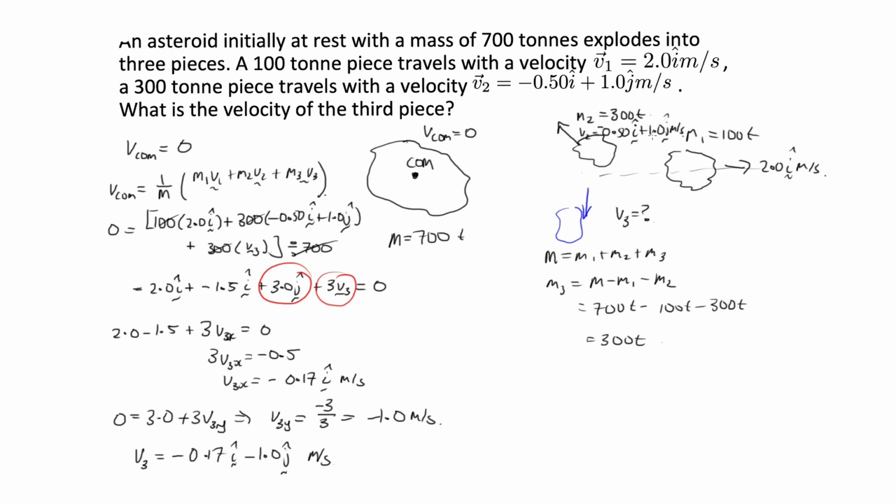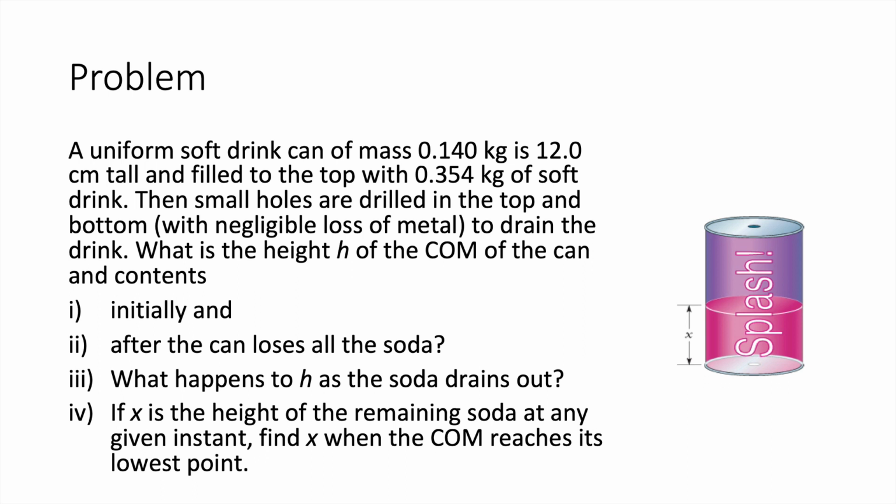I'd expect these j components to cancel out, and this one's got a faster speed in that way, but this one here is heavier with its slower speed. So I wouldn't expect too much in my i direction, which is indeed what I end up with. I end up with a small velocity in the i direction. So this is a challenging problem.